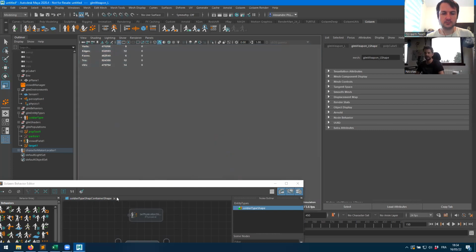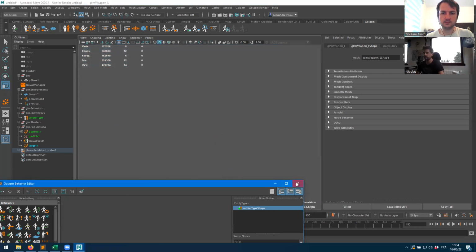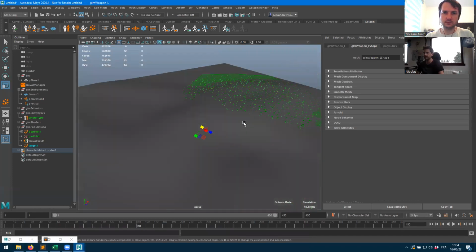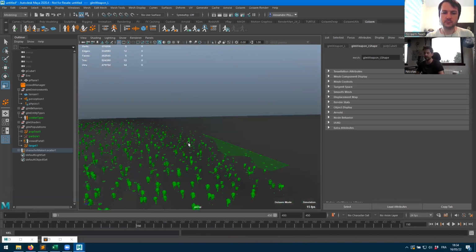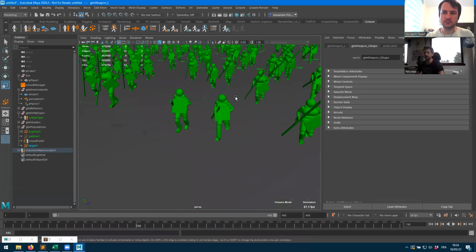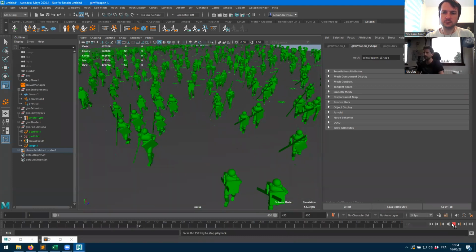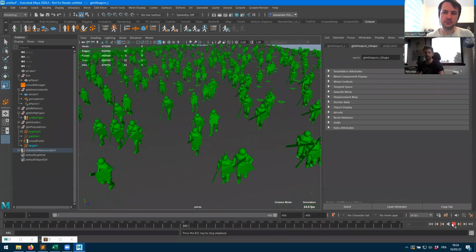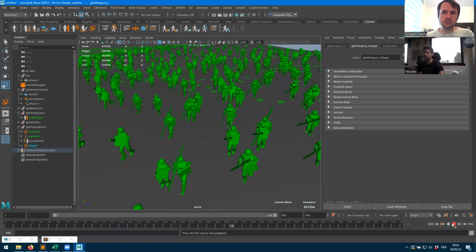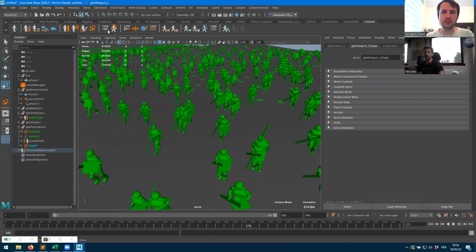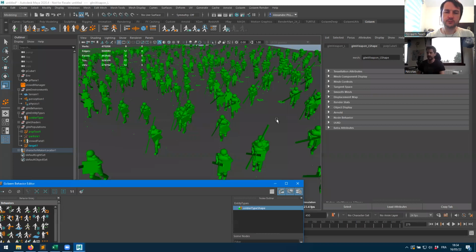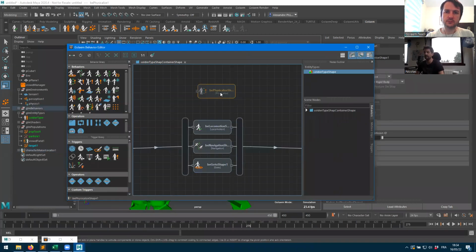Great. So let's close this down. We don't need that anymore. And let's go back to our simulation. So we can see our characters there with their props, following the animation we've been providing. So all good. Now let's apply that physics behavior to my characters. So I had my physicalized behavior here. And just a quick note about it.